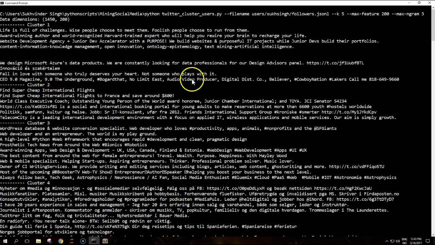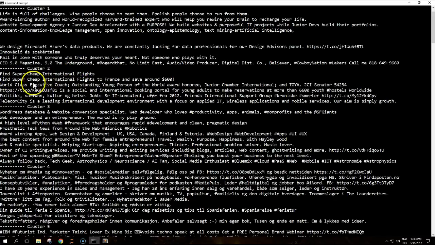Yeah, it's more profound stuff and more like wisdom type of statements. Yeah, it's more of a motivational stuff. And cluster 2 is mostly about travel, it seems.